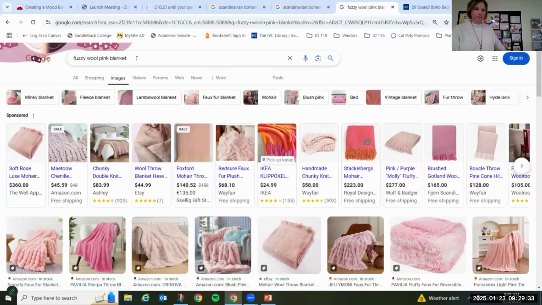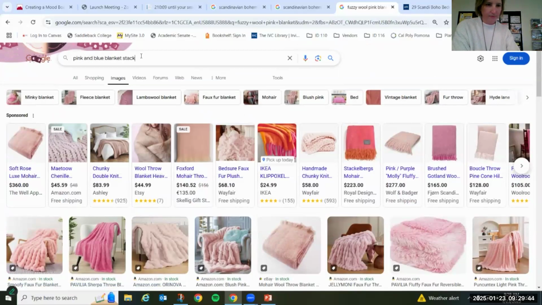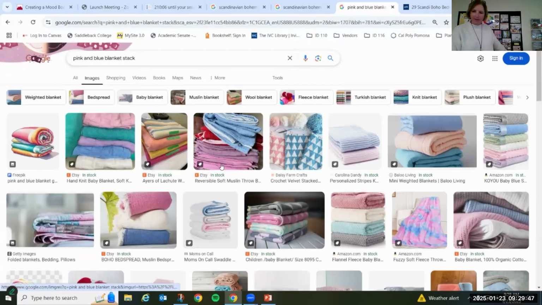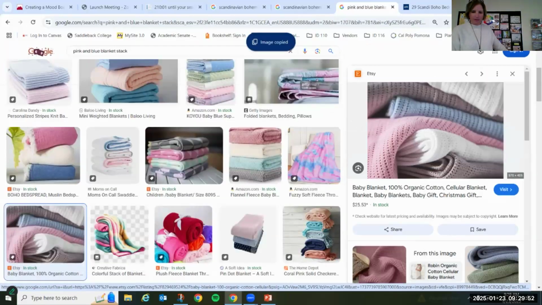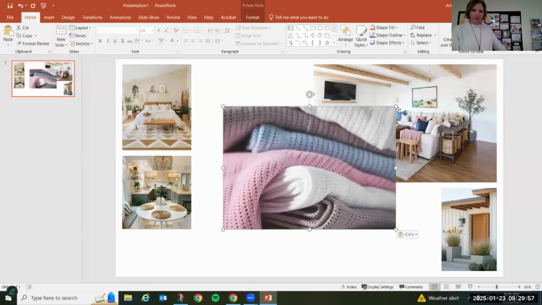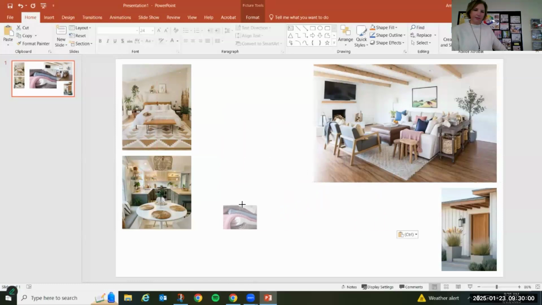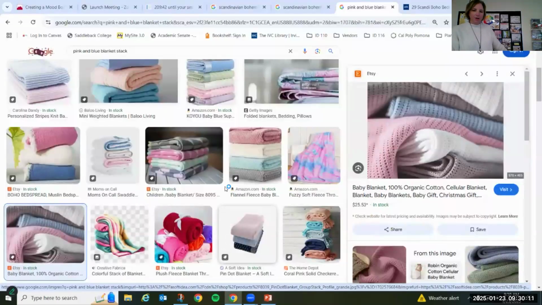Or pink and blue blanket stack and see, maybe I can find, ooh, just a textural image that I can make a little smaller, but that maybe supports my look. Now, I'm not sure that's quite it. The colors aren't quite there for me, but you can find some smaller images.